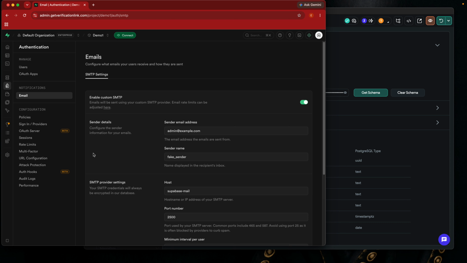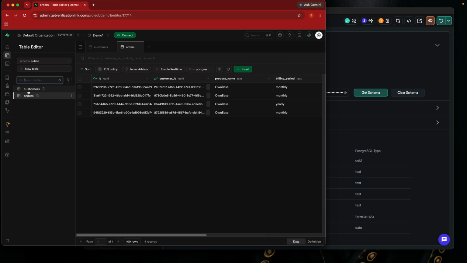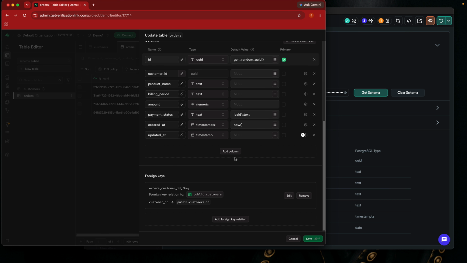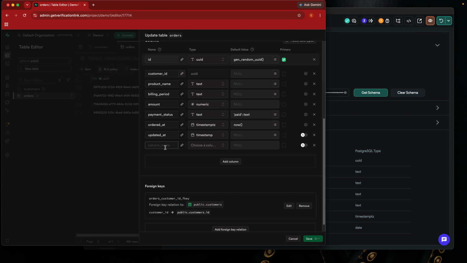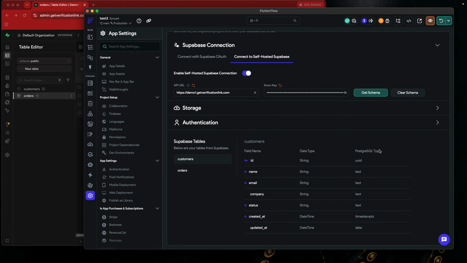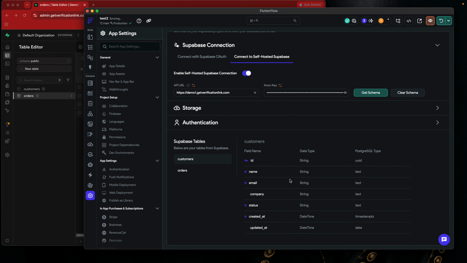Even if you go back over here to demo one, if you want to add an additional column, you go back over here to orders. You notice that column is not there currently, so it's pretty quick updating those things too.